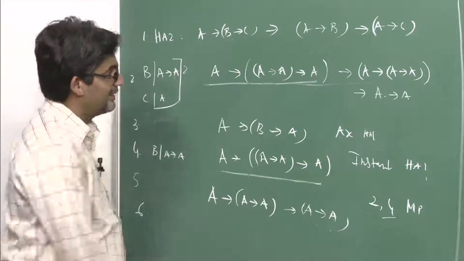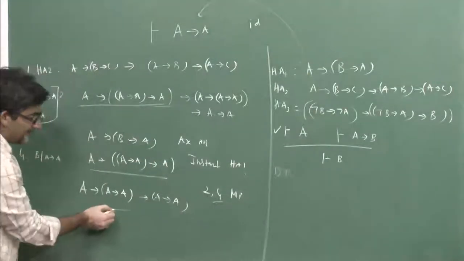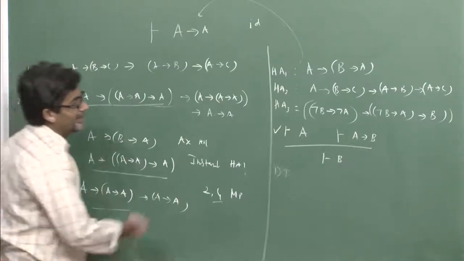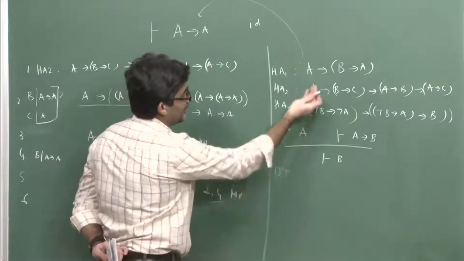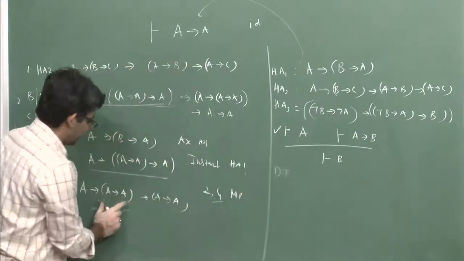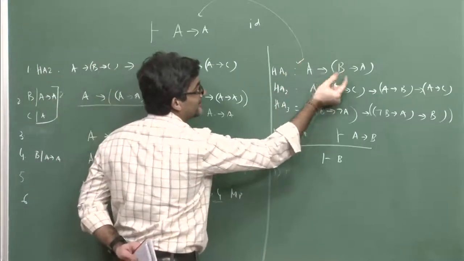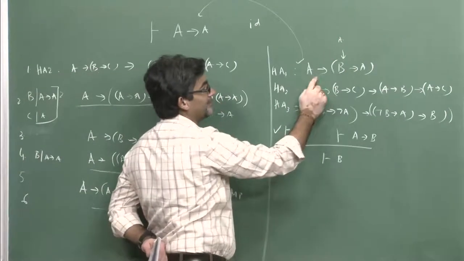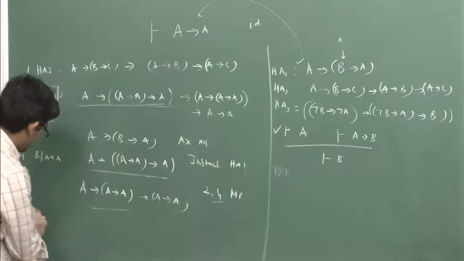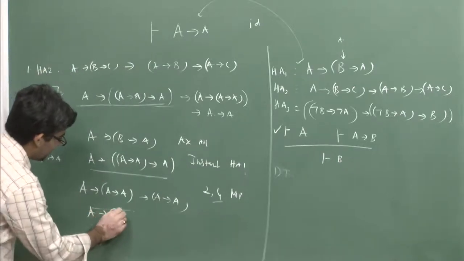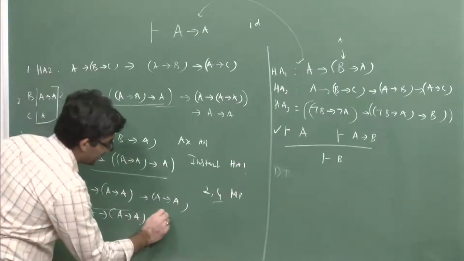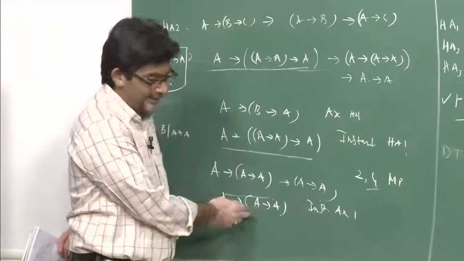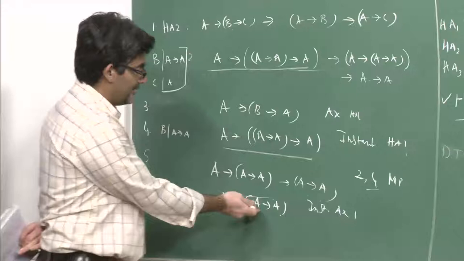So now in the sixth step, still it is not in this particular form, somehow we need to detach this thing. So how do we detach this particular kind of thing? Somehow we need to again fall back on our axioms. If you use either of these two, you will not get to this particular form. But if you use this one, you transform it in such a way that, for example, if instead of B you put A here, then it will become A implies A implies A. What is this? This is an instance of axiom number 1, because instead of B we had put A here. Uniformly you substituted A for B, so this is what you get.